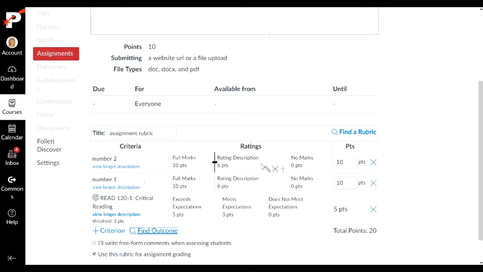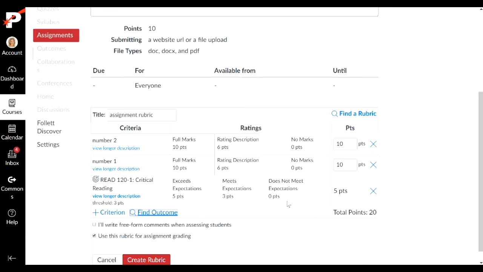So I'm going to use these 2 rows here to actually grade my student's assignment. This is what I would use to determine whether or not they've met the outcome. I can have as many rows as I want here. And then after we've graded students' assignments, we can run reports. We can pull reports to see how many students met the outcome, to just look at this row alone and not even worrying about this up here, because this has to do with the assignment, not necessarily the outcome. So then I click here, Create Rubric.